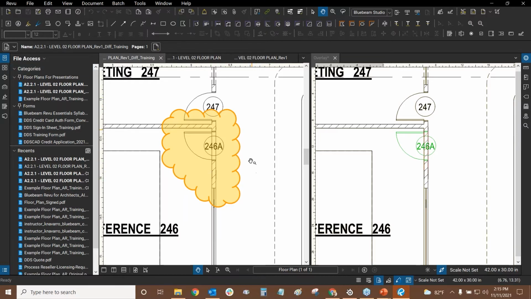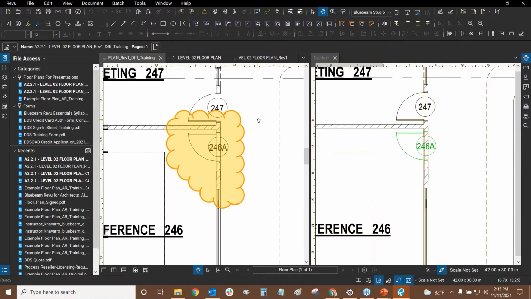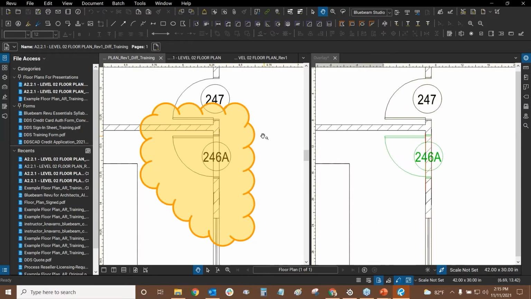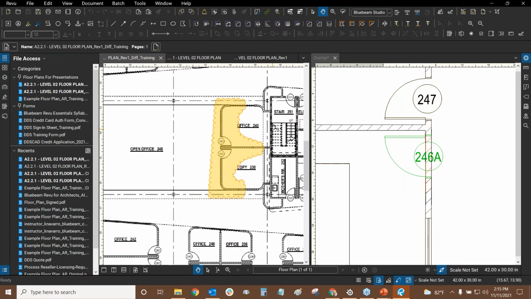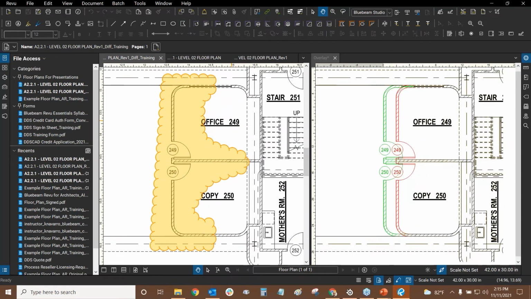All right, great. So we have our comparison on the left, the overlay on the right, and with the overlay, we can definitely confirm that a door was added here, and of course, the wall was removed to make room. So that's perfect. The overlay gives us some really specific information. And now with the overlay, we can see that these offices are different from each other.